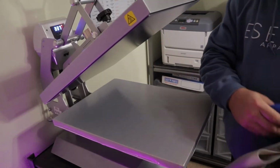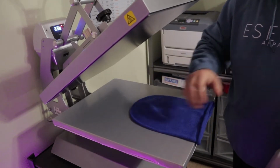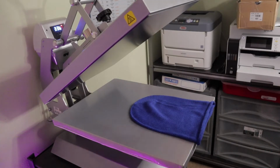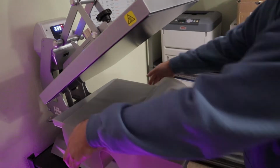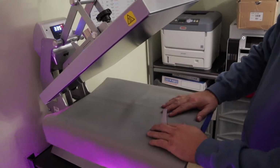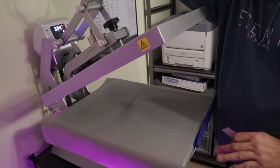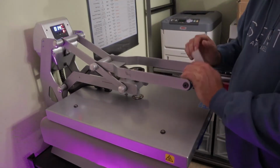So when you have your item in here, you can put your silicone down. I'll go ahead and do that real quick. You're going to grab your silicone, set it in there, and then you can get an idea of where your pressure is. When you're doing beanies, you want a pressure of about 1, no more than 2. Okay, 1 is going to be absolutely fine though.